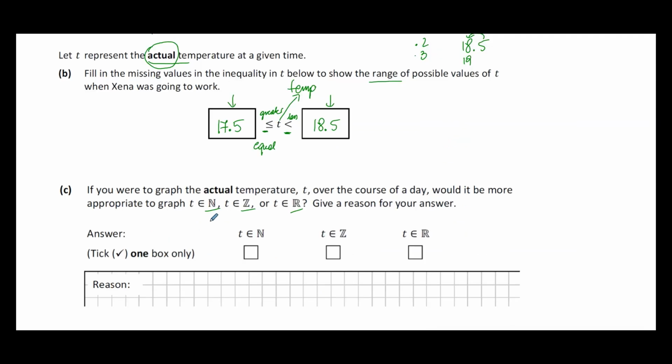When we are looking at this answer, if it is only whole numbers, what about if the temperature is -1? Now here, this one will include -1, it will include +18 like what we have here, but it's not very accurate, is it? Again, here we are talking about the actual temperature, and actual will have the decimal. So R is the best option when we can express temperature with decimals, because then it is the actual temperature that we are considering here.